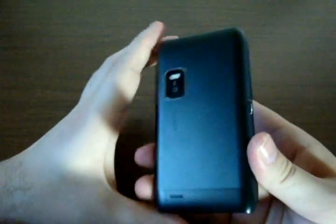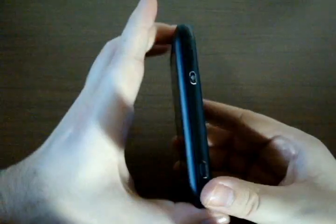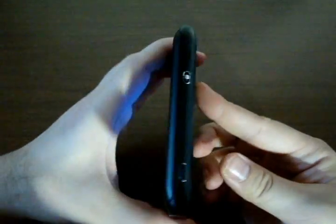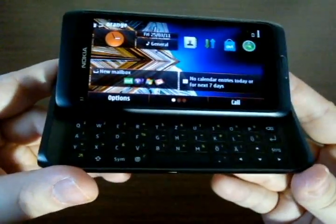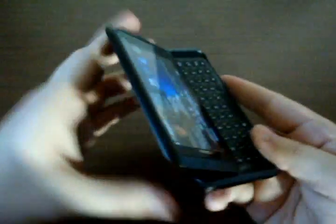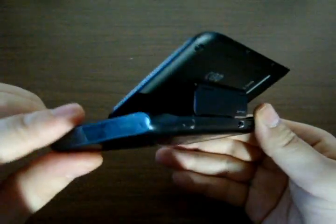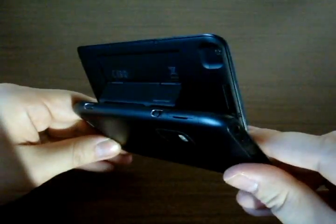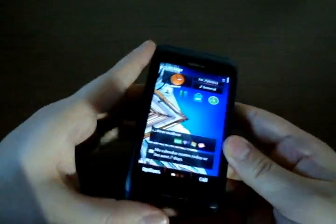Right here we have a handset that looks very much like the Nokia N8, especially as far as the form factor is concerned, but it's a bit thicker and, surprise, it has a sliding QWERTY keyboard. The mechanism is great and there's even a touch of elegance in it, designed in Finland, and very sturdy and resilient. So let's take it for a spin.